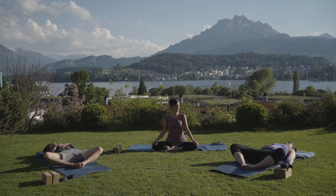You might also hear the sound of the birds, as we are in lovely Lucerne with Pilatus and Stanzerhorn. Superb panorama.